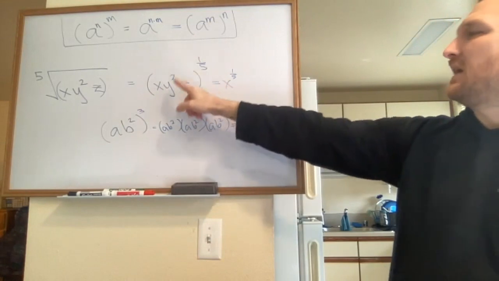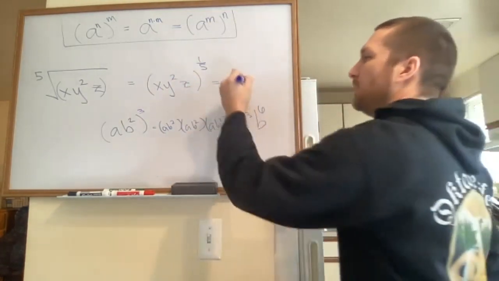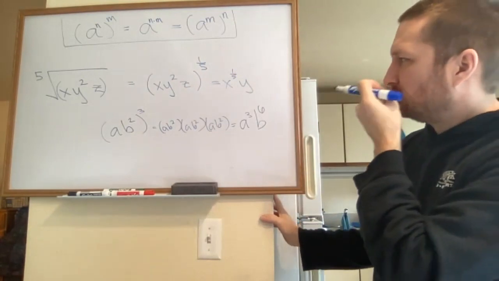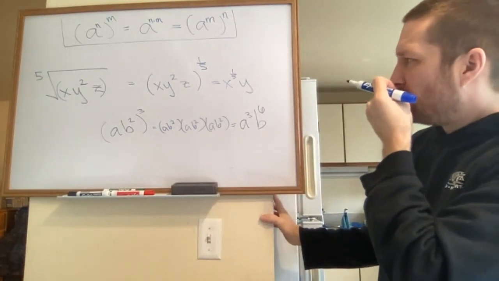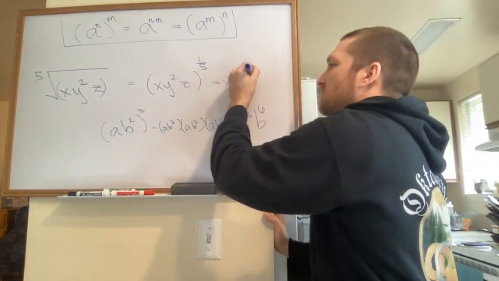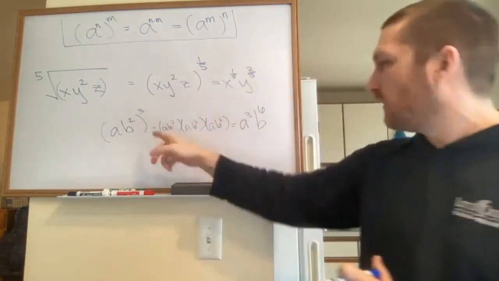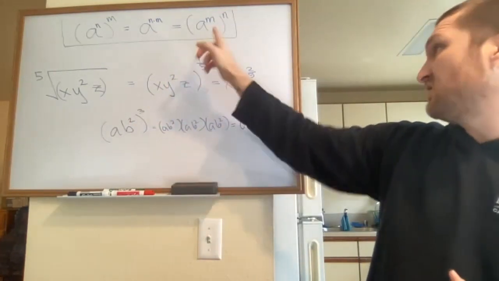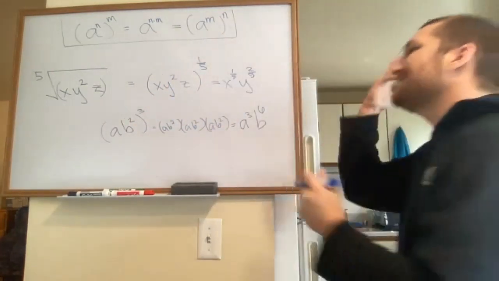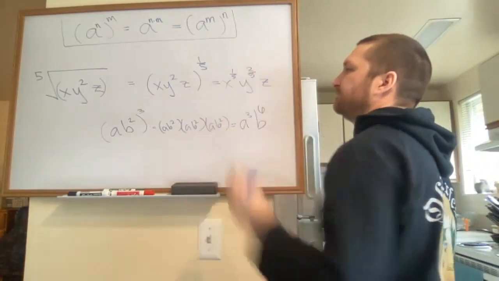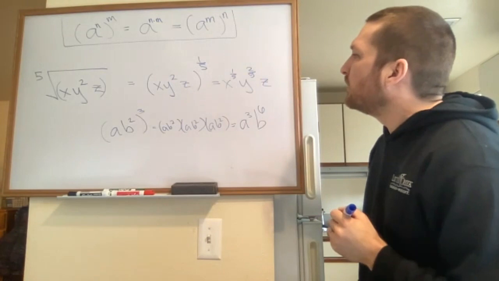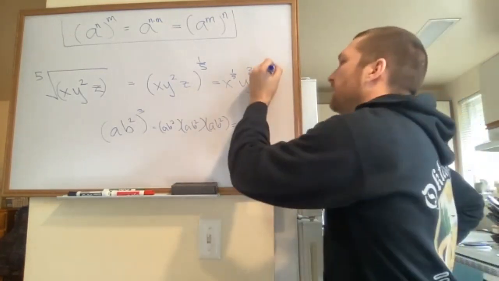This thing then becomes what? Y to what power? 2/5. 2/5, right? We're just reasoning by analogy. It's like, well, squared, you would just multiply those two. So I'll just multiply those two. That's 2/5. Cool. And then z would be raised to what power? 1/5. 1/5. There you go.